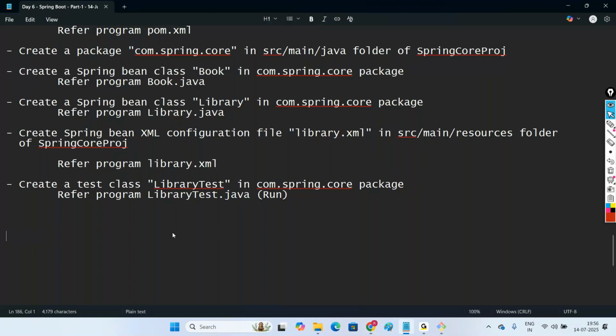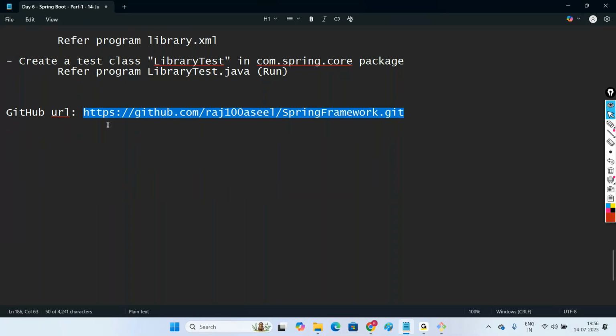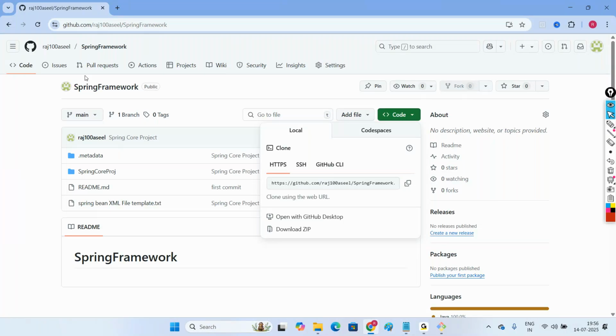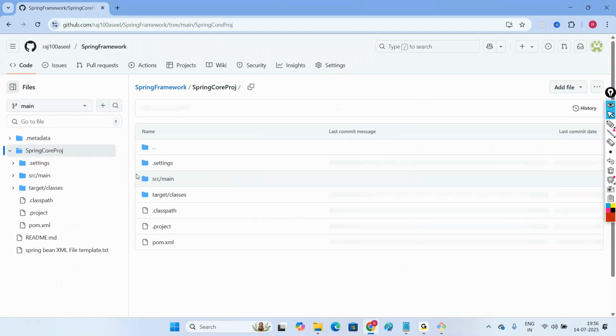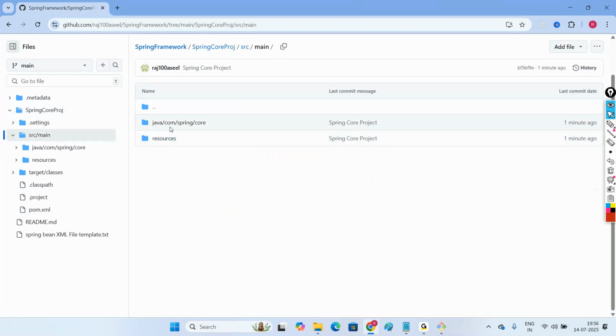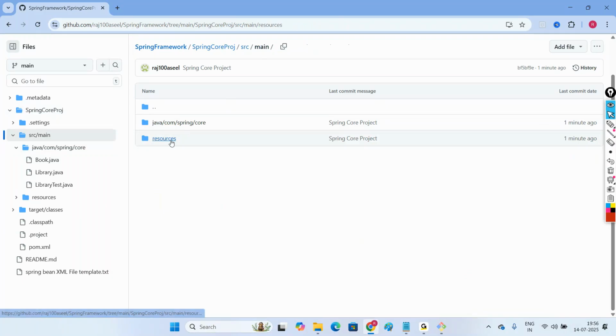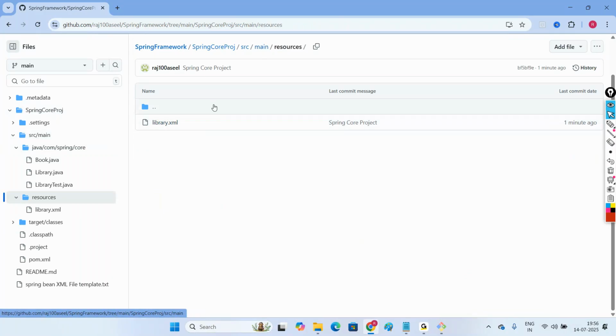This is the URL you can use. Right? So if you open this URL from your browser, then the project will be shown to you. Spring Framework will be shown where you can see the Spring Core project, and you can see src main, our package, our files. Then src main resources contains our XML file.